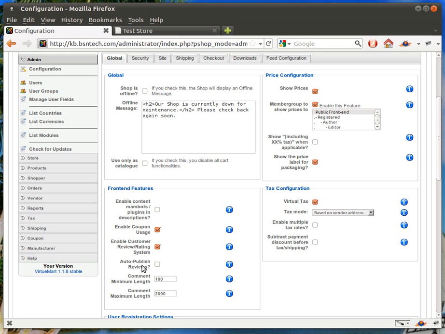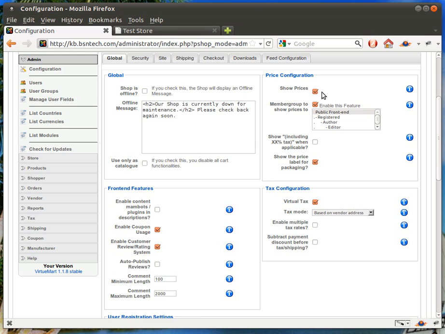Generally, it is recommended that you do not have this on, because if you do and somebody's leaving spam-like comments or curse words or anything like that, then those would automatically be seen on your site. So typically you want to leave this off so that way you can approve those before they're added to your site. And then of course there's your comment length, the minimum allowed and the maximum.